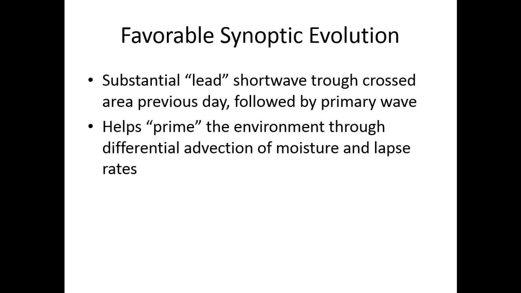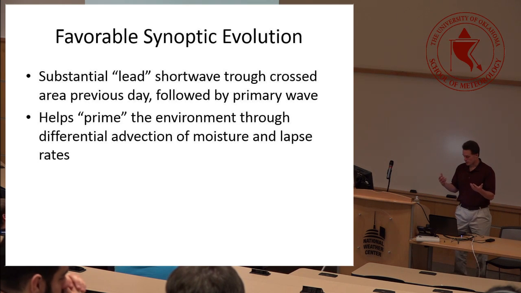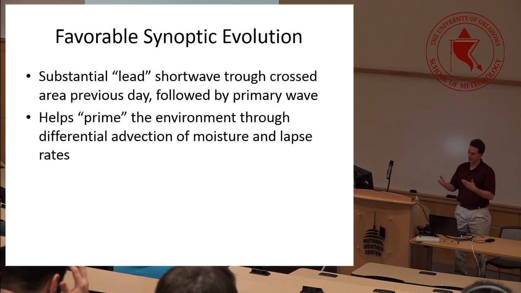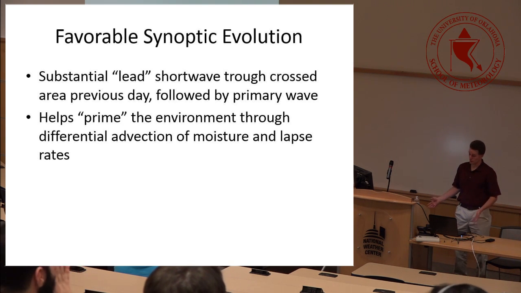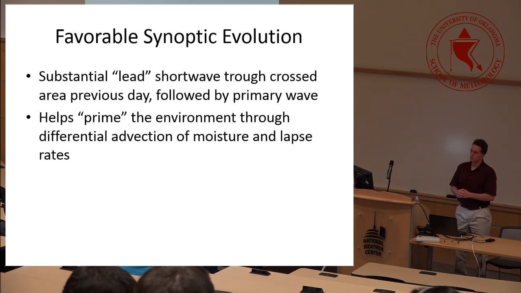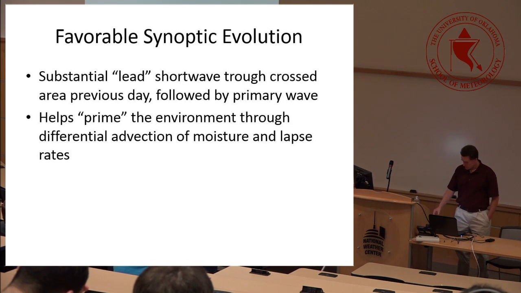So kind of summarizing that. The so-called lead shortwave trough, you hear people talk about that with some regularity. This is sort of a prime-the-pump setup where initially these lead waves induce slow return flow. They start drawing air up from the south ahead of them through differential advection. And as long as you don't remove that air mass, it's sitting there waiting for the next system. So usually it's not the first wave that's the most important one, it's the second or third in the sequence, and that's indeed what happened here.